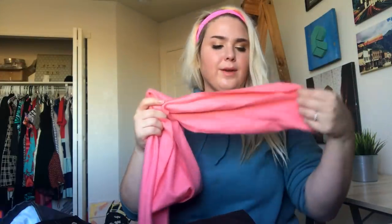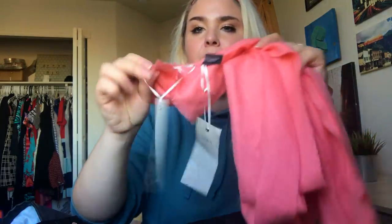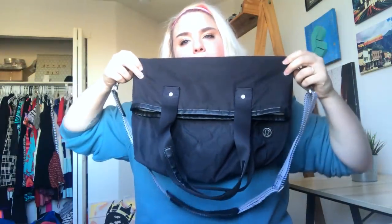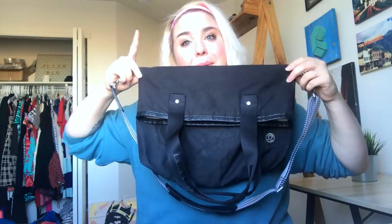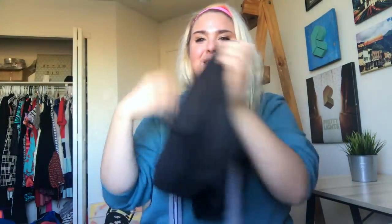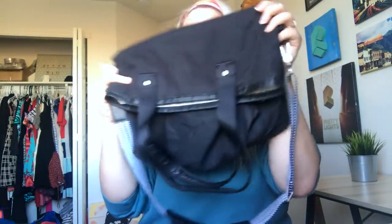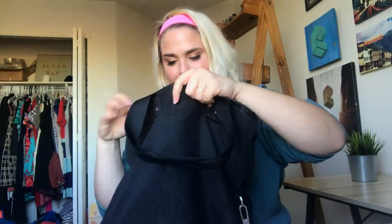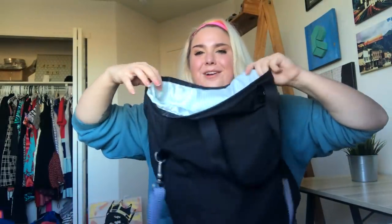Now getting into accessories, bags, shoes, and that fun stuff. This is a Goyo Mongolian cashmere scarf — new with tags, so I got it. This is a really cute Lululemon tote bag — it's very slouchy and folds over. Someone gave me the name but I don't remember — I think it's the Retreat something tote. It does have a hole on the back and some discoloration on the inside, but I was super excited to find this at the outlet. It has fun sayings inside like 'H2O' where you put your water bottle.